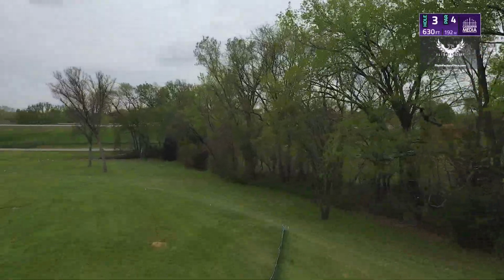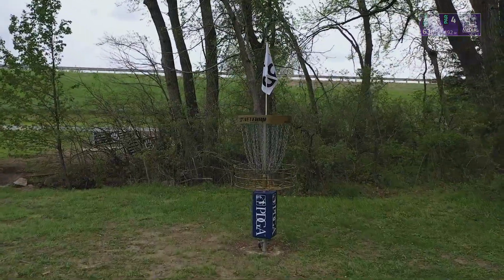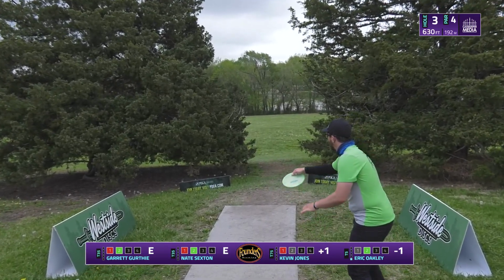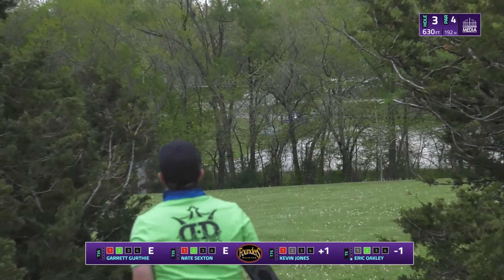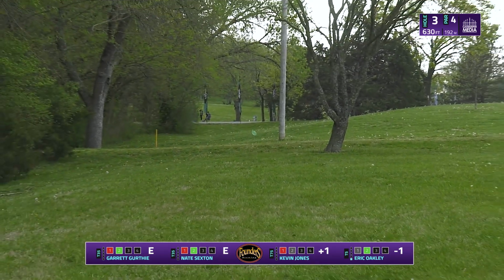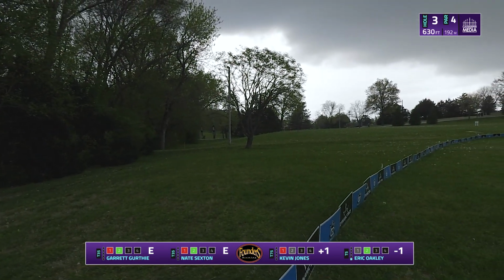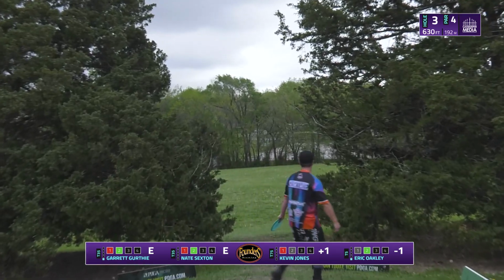This hole is strange. The OB kind of pinches off. You have to throw a very conservative position hyzer, and then you're playing over the out of bounds about 300 to 400 feet to the basket. Yeah, I'd say you're going to see a fairway driver out of most righty backhand players. Just kind of about a 320-foot hyzer. Yeah. And you really don't want to play with that OB too much. But as long as you don't try too hard off of this tee shot, it's a fairly simple hole.